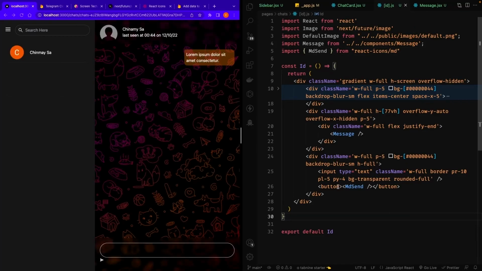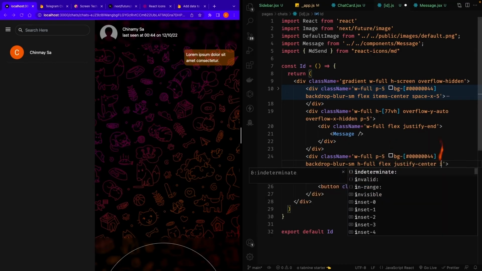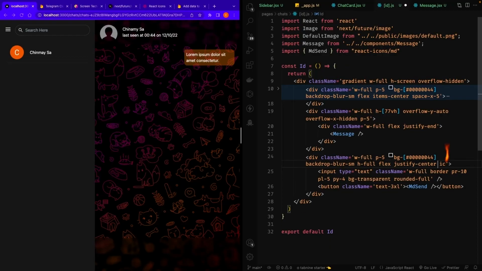Now give this button a class of text dash 3xl. And what I can do is make it flex, and if I'm making it flex, justify center, items center, that's not going to show us, that's going to go down.